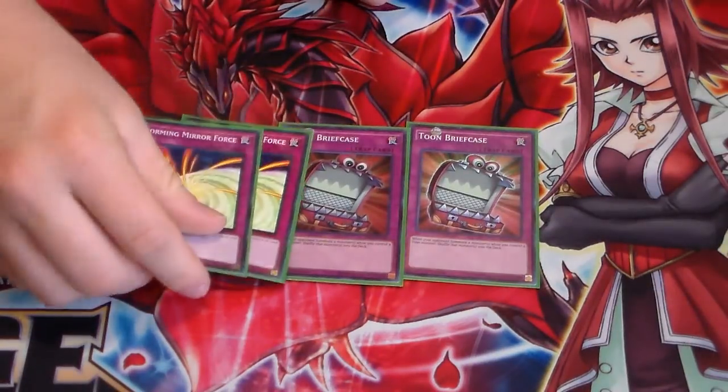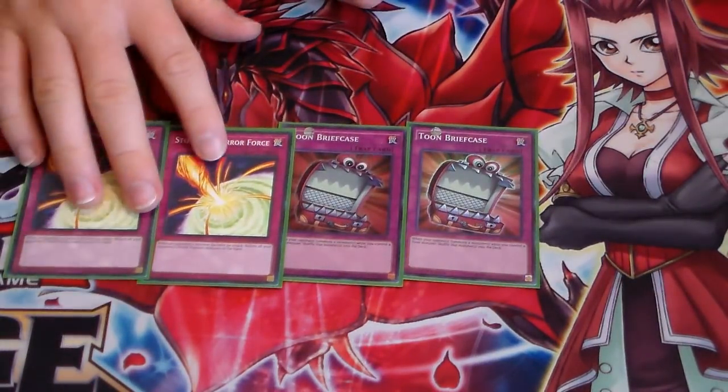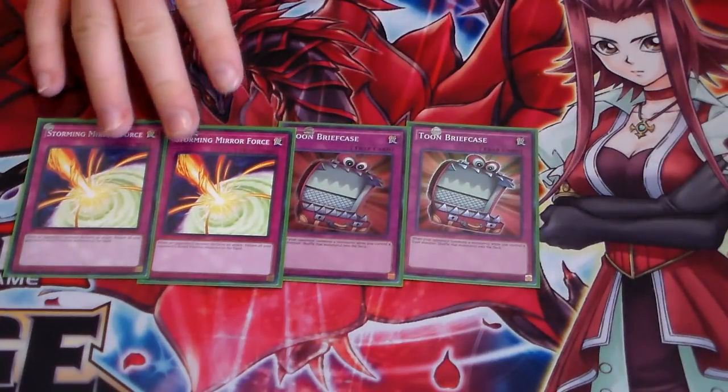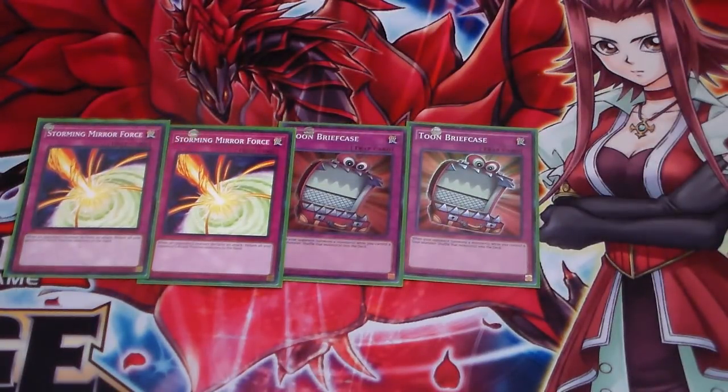And then I also run 2 Storming Mirror Force. You could run Drowning Mirror Force. Quaking, I'm not too much of a fan of because we're in the Link era, but you could run Quaking. Or what I prefer is the Storming Mirror Force right now, and it works out fairly well.